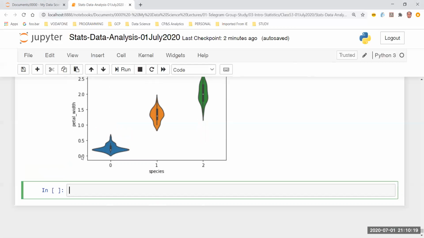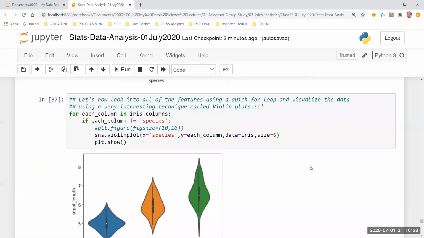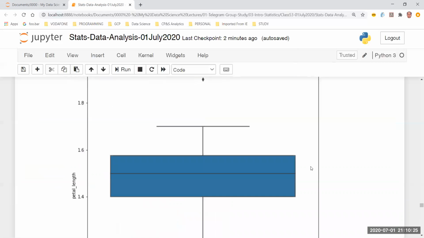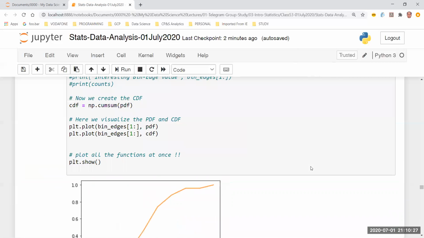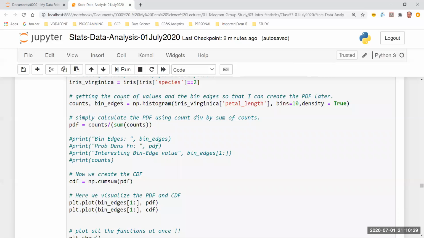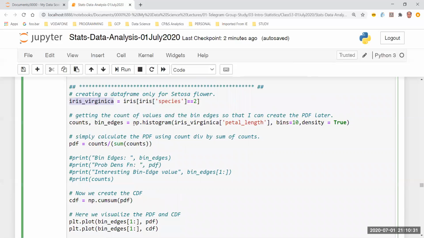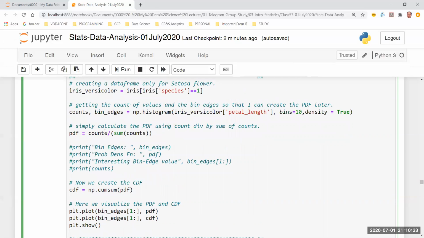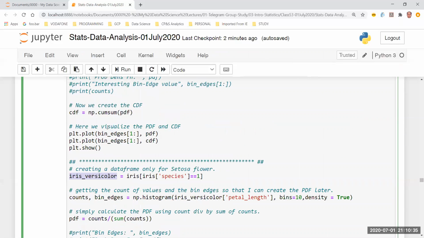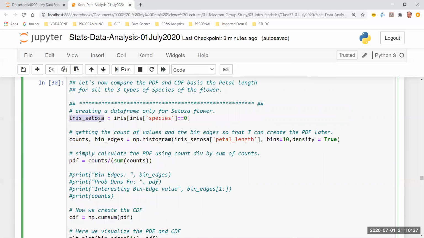If you want to combine multiple variables, it will be good to use those data frames. Let me just quickly go back. When we calculated the CDF, we used these small data frames, which are like 50 rows each. So each and every species had a single data frame.